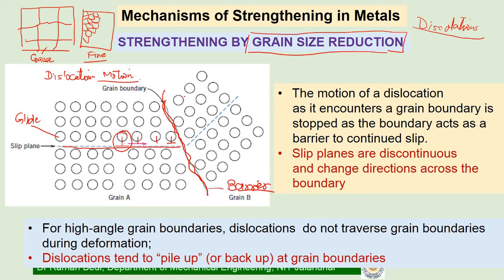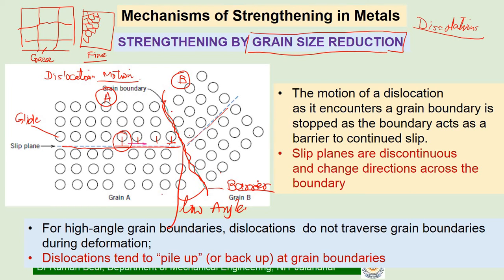We have grain A and grain B. A dislocation was moving in grain A perfectly along a slip plane, but now grain A has ended and grain B is oriented in a different direction, and it has a different slip plane. So you cannot have this dislocation jump to the second grain. It can jump if the boundary happens to be a low angle boundary. We already talked about low angle and high angle boundaries. In the case the grain boundary is a high angle boundary, this dislocation will not jump from one grain to the second grain. Whereas in small angle boundaries it may happen.